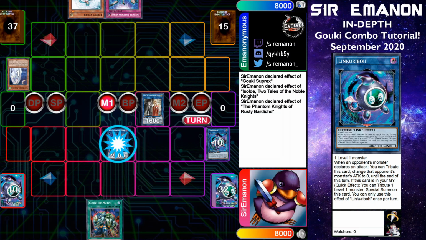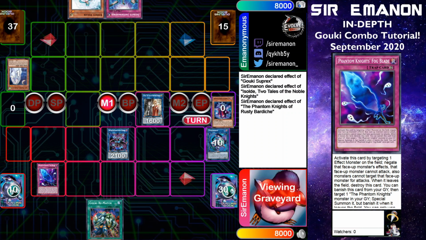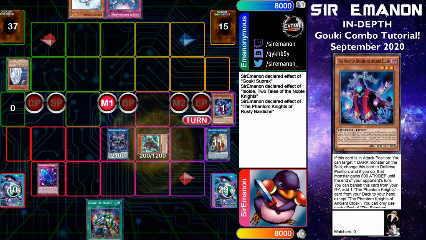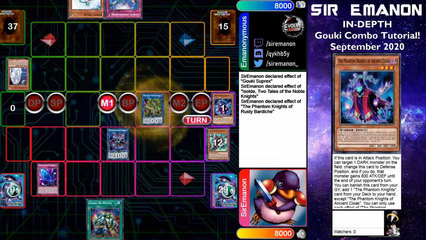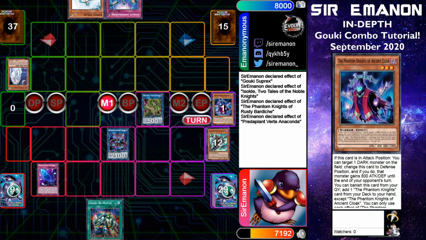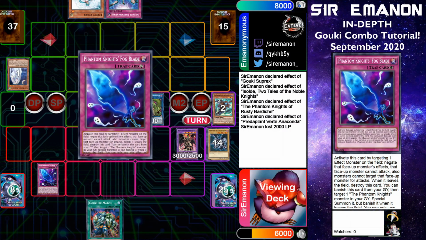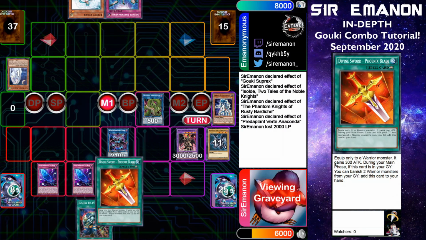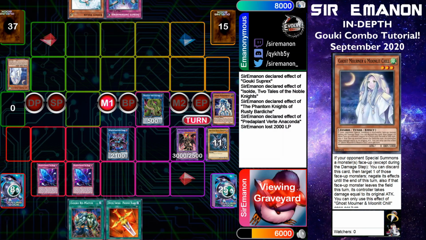Rusty will go ahead and send a copy of Ancient Cloak and set a copy of Fogblade, and then we can go ahead and use the Cloak to grab Boots, special the Boots, and then turn the Boots and the Isolde into the Verte Anaconda, which allows us to get Dragoon. And we, of course, are going to get our follow-ups of the Boots search for the second Fogblade as well as the Phoenix Blade.